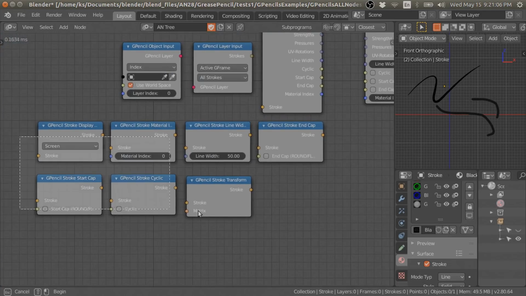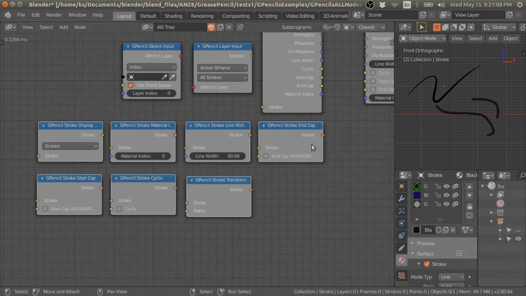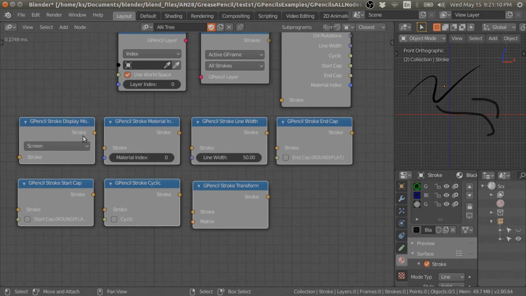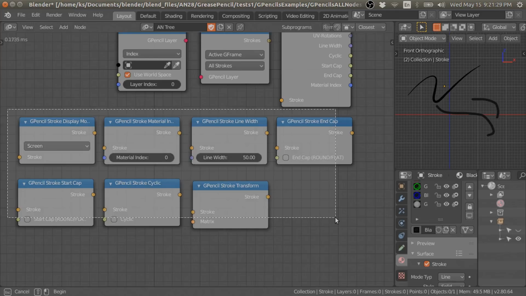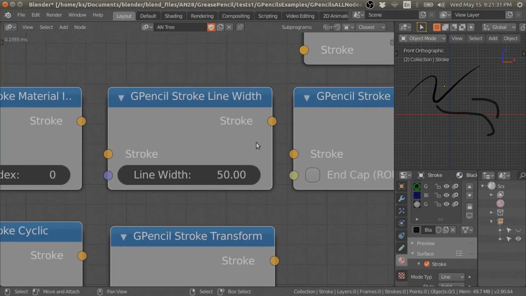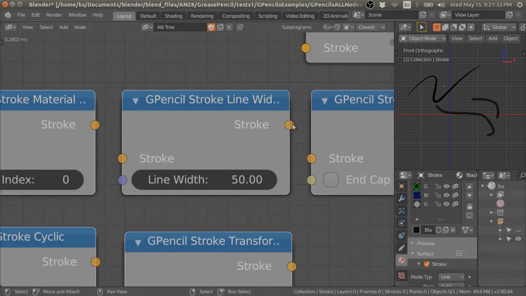And these nodes allow you to change the different properties of the stroke, means you can change the display mode, material index of the stroke, line width, end cap, start cap, cyclic, and you can transform the stroke. And all these nodes are vectorized, means all these nodes have vectorized sockets.